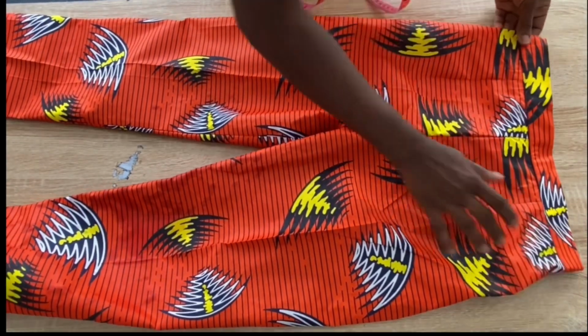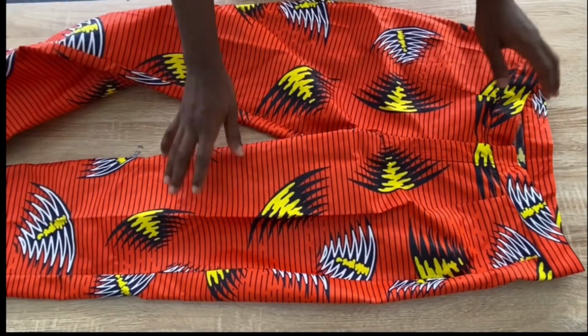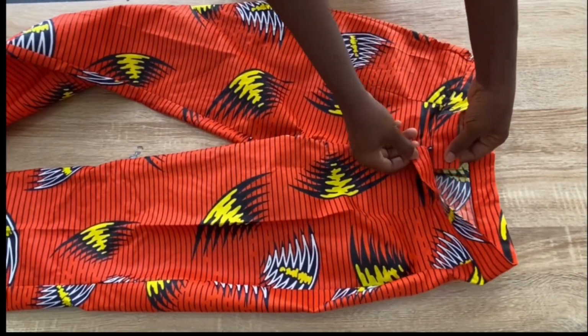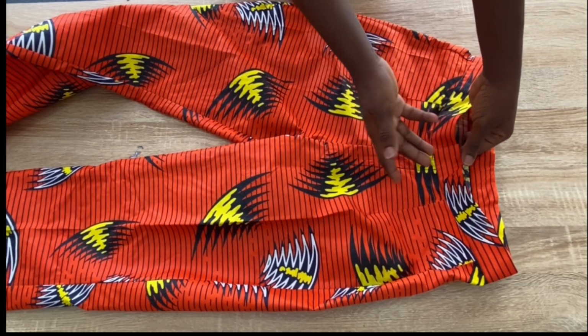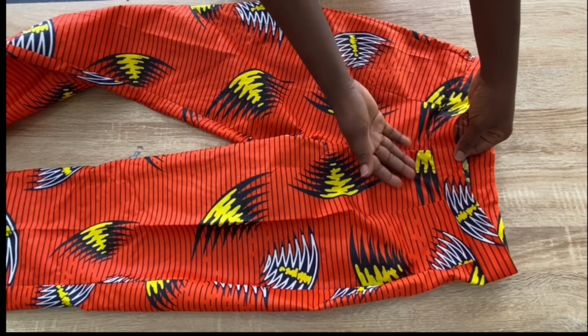Guys, I lost the clip where I cut out the band and where I showed you how to fix the band to the trouser. So sorry I couldn't show you that part. But the band width is 1.5 inches and I attached it to the waist of the trouser. And this is what we have.